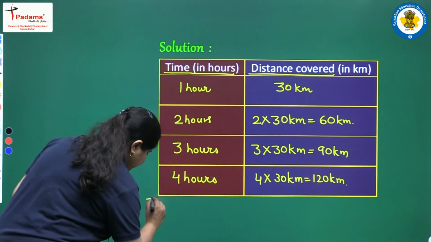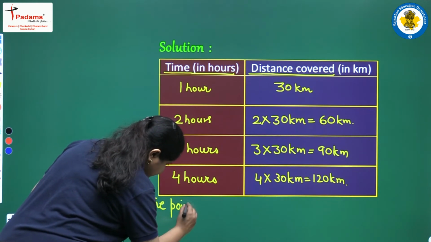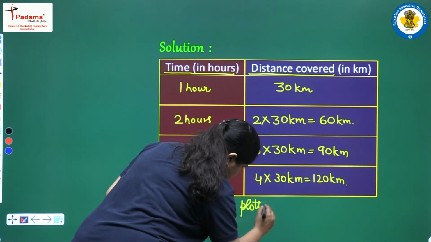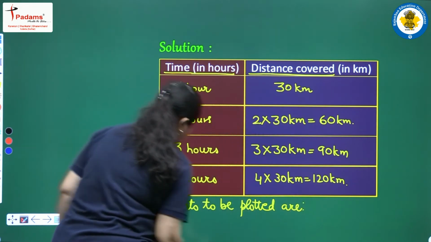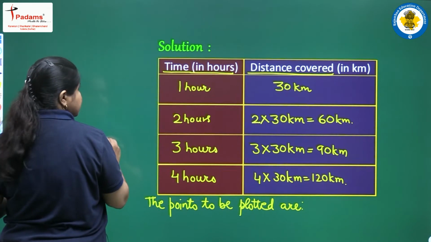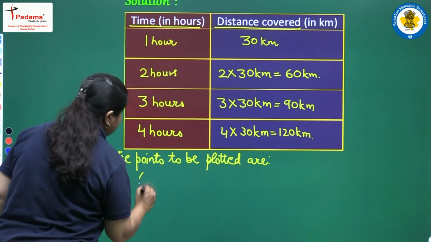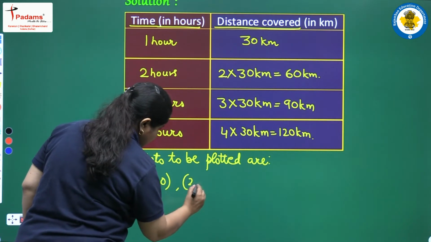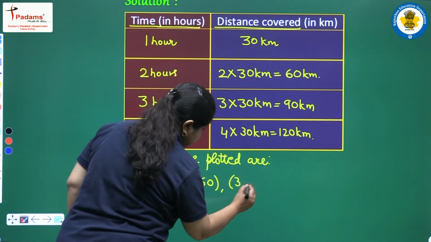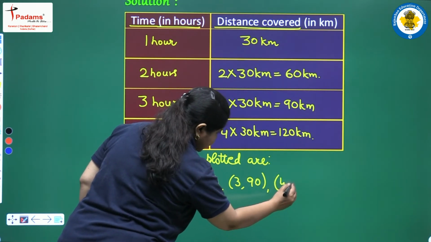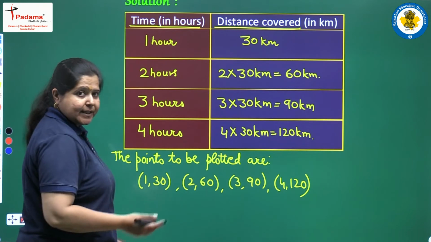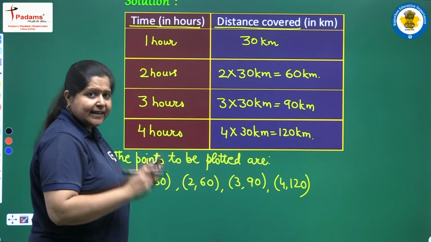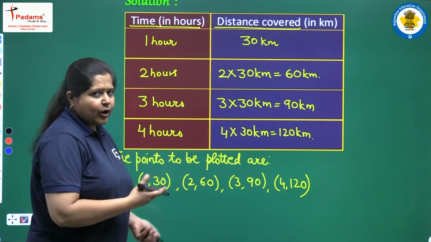Now the points to be plotted, we can write them. The points to be plotted on the graph sheet. These are, write them one by one. Let me take the page little bit upwards. Here the first point corresponds to 1 and 30. Then we have 2 and 60. Then we have 3 and 90. And then we have 4 and 120. ये 4 पॉइंट्स हैं जो हम प्लॉट करेंगे. आप चाहें तो आगे 5 आवर्स के करस्पॉन्डिंग डिस्टेंस भी ले सकते हैं, 6 आवर्स के करस्पॉन्डिंग डिस्टेंस भी ले सकते हैं. ग्राफ बनाने के लिए इतने पॉइंट्स इनफ है और इसलिए हम यहीं पर रुक रहे हैं.